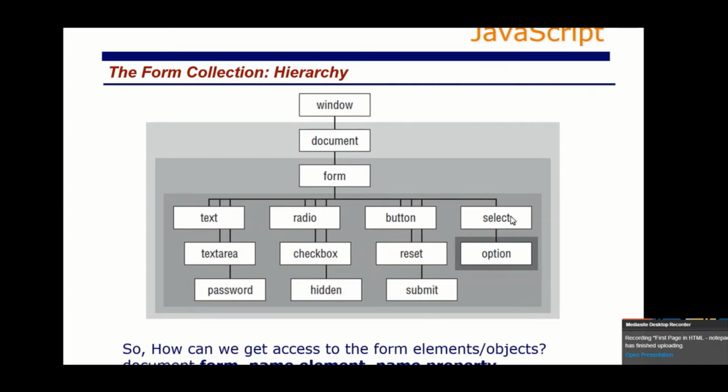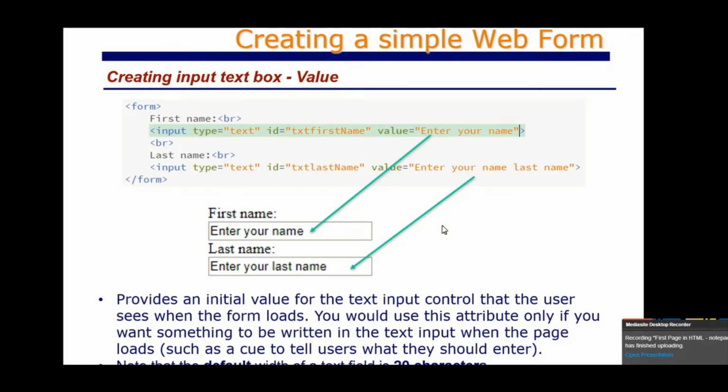We have select, and in the select list, we have options as well. When you select an element of the list, you can add many options in the list. So basically, this is that. And okay, this is how to create an input text box. So first thing, you need to add the component for the text area, for the text.